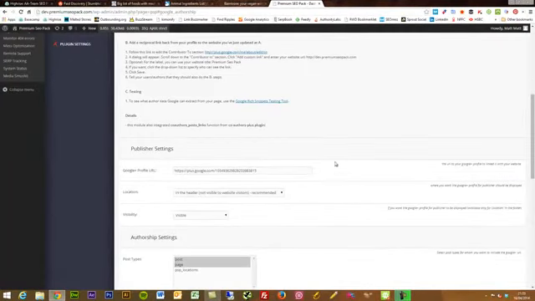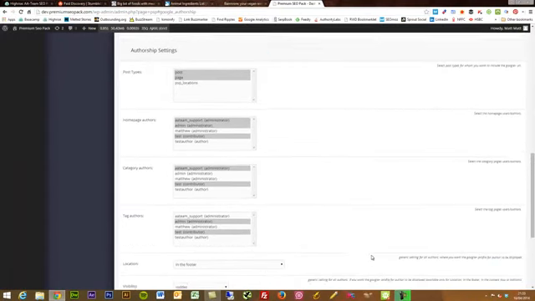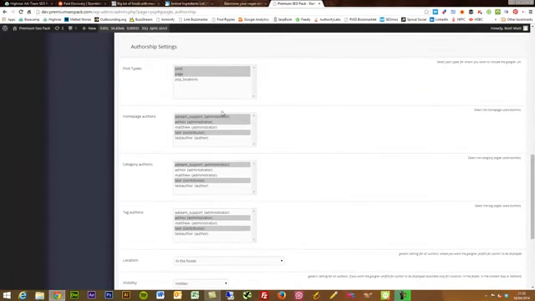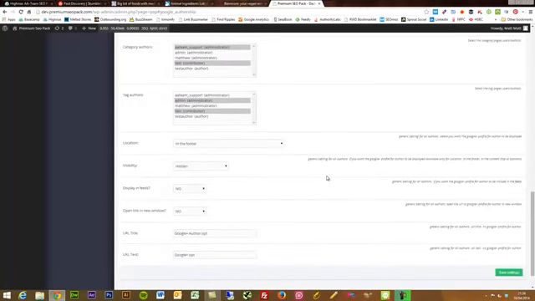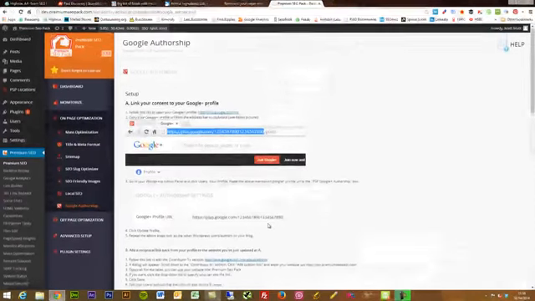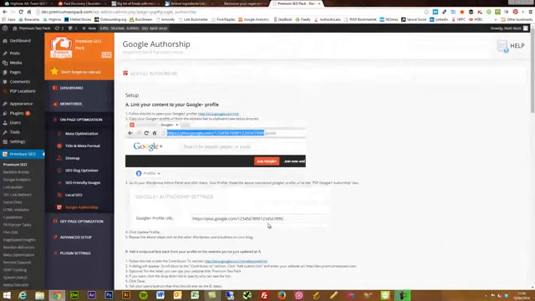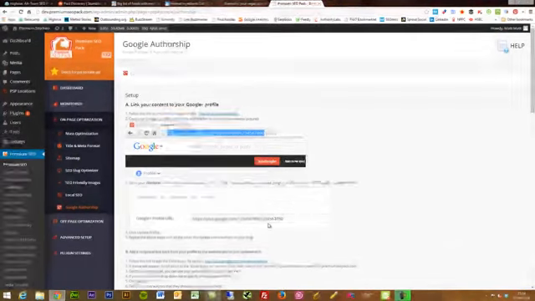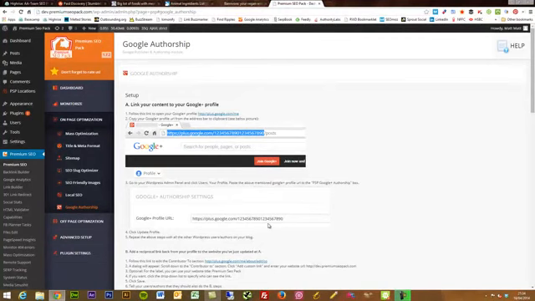And what the plugin does is give you a really simple, easy to use interface. Plug in your profile URL. Here's where you put it in the code, make it visible. These are the different pages and post types that you want this to appear on, who exactly you want to appear. Really simple to do. Do you want it in the feeds, etc. Takes you 2 minutes to get this all set up. Hit go, and there you are. You've got Google authorship completely set up across the site.